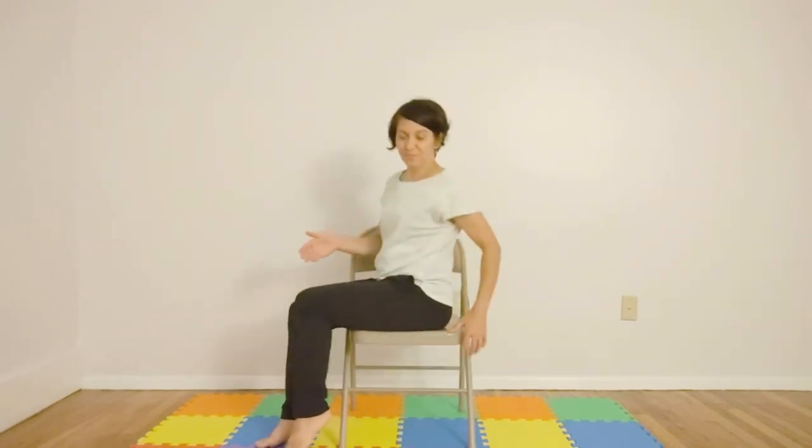This practice will take place primarily in a chair, and you could do it anywhere — if you want to be on the floor or standing up. Some of the stretches I'm going to show you would be perfect for in school or if you have a few minutes at the office. When you're in your chair, be sure you've got some space to swing your arms. If you're on the smaller side, come forward so your knees are at a 90-degree angle. If you're on the taller side, you may need to bring your hips up by putting a towel under them.